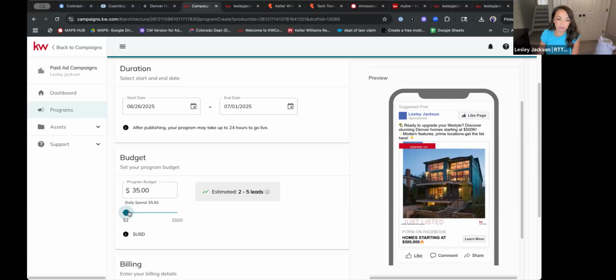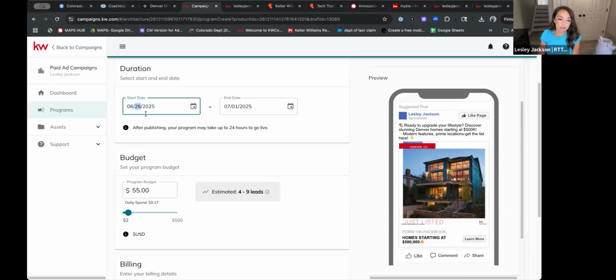It really will be. But I really think a good $9 a day is going to get you at least 4 to 9 leads. And that's just how Facebook works. They want you to spend money to show your ad, but we're providing a quality ad too. And our connection with Facebook is going to help optimize that.